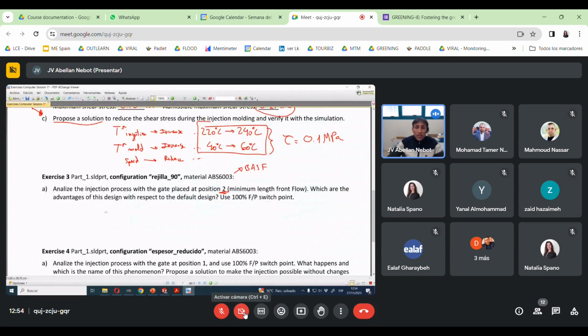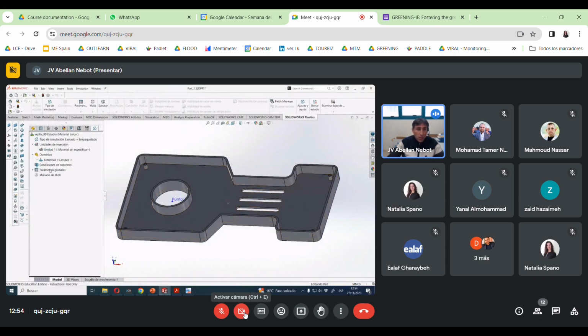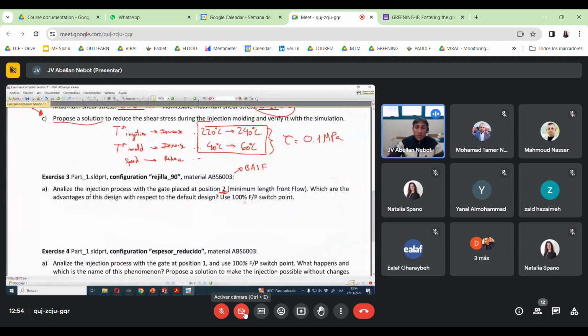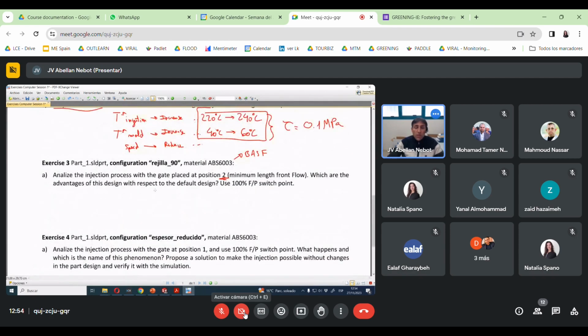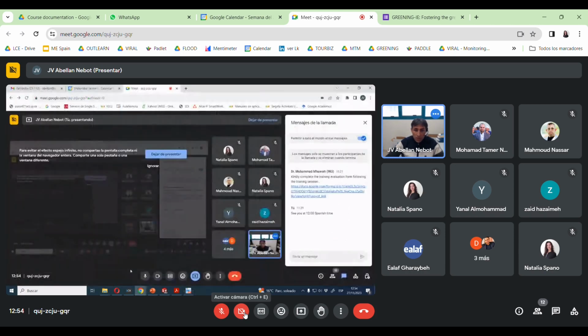And you can write here what you think, if this design with this configuration and this grid is better or not, or if the other grid that is vertical is better. We showed that in the theoretical part, so that's very simple. Five minutes for this example, which is just to change the configuration, the gate, and the material, and launch and run the simulation. Just do it in 5 minutes and I will show you the results.